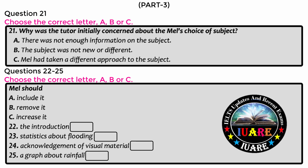I did wonder whether I needed to add a section about the recent flooding in parts of Europe. Well, I think you should definitely mention it, but I'm not sure it needs its own section. What about including it in the introduction? In my opinion, the introduction is the weakest part. It needs much more substance. Yes, I wasn't sure what to include.